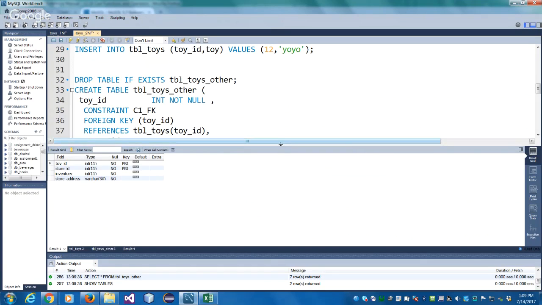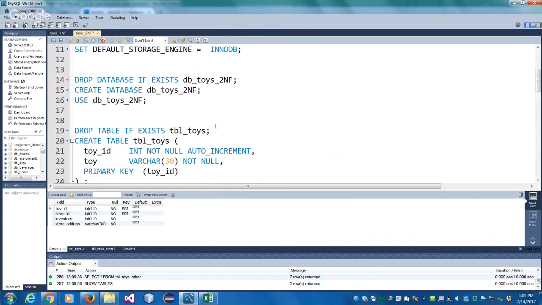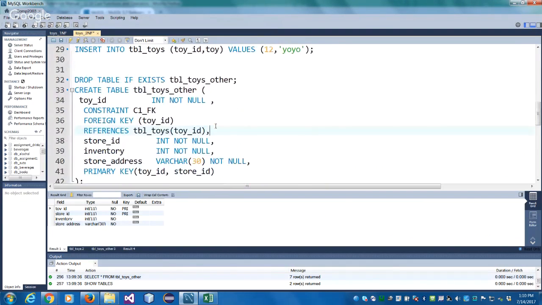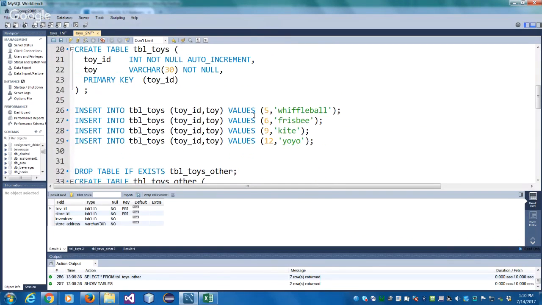Guys, please double check before you start making changes. I'm so sorry. Syntax errors are in two places. Table toys, on line number 19 where I dropped it, didn't have an underscore. And line number 37, please, didn't have an underscore, because I changed it afterwards. My mistake. Okay, so first table is okay. No problem in the first table.